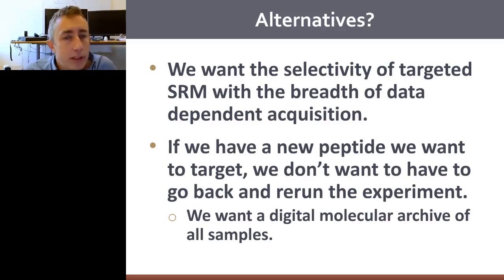So what we really wanted was a methodology that had the selectivity of targeted SRM with the breadth of data-dependent acquisition. We wanted something unbiased, but where you could target very specific peptides computationally. And if you need to go back and add an individual peptide later, you don't have to rerun the experiment. Basically, the Aebersold lab has been calling this a digital molecular archive of all samples, and other people have begun to call these same sorts of things by similar names.